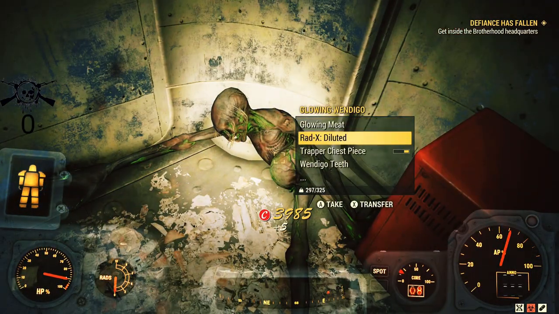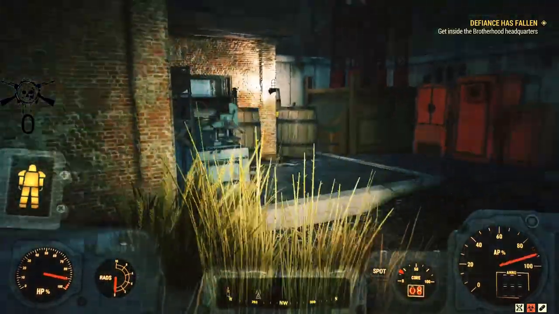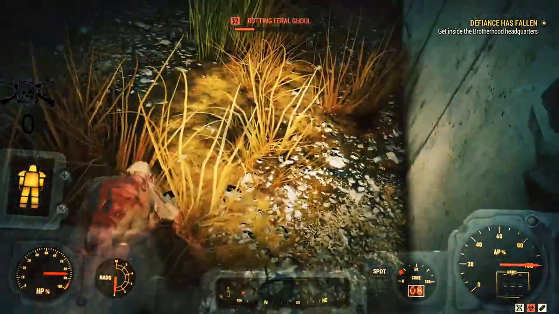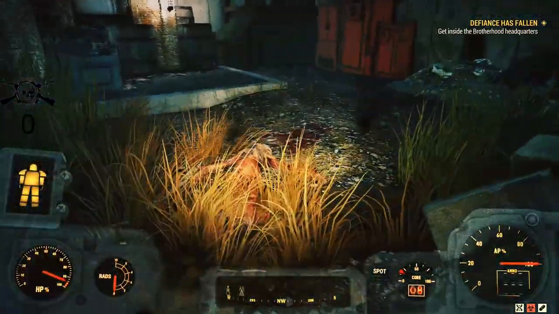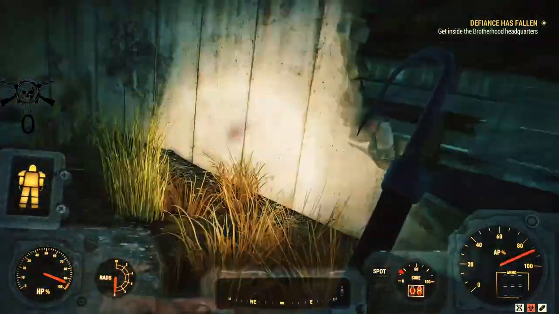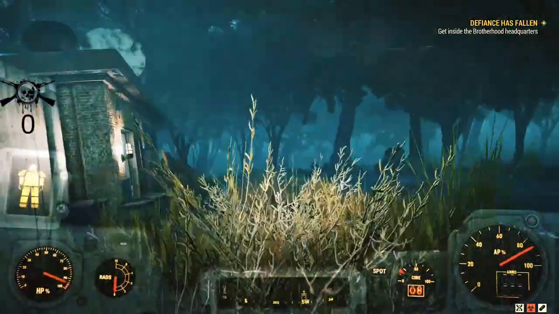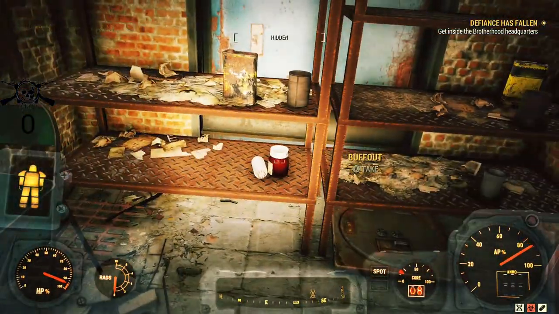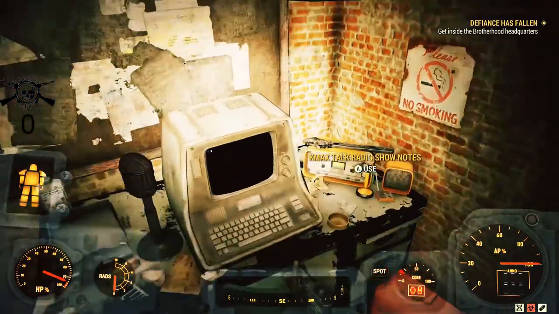Caps, Fusion Cell, Molotov, Rad-X, Wendigo fabric, all of that. Yep, thank you. And to get inside, we need to go around the other way. Oh, are you? Leave me alone. But I will take the caps off you. Actually, while I'm here, I will scrap all the junk. So that's always helpful. There we go. And this is just like a little stash room full of different little bits and bobs, as you can see. Not much here, but a few little supplies and a terminal.